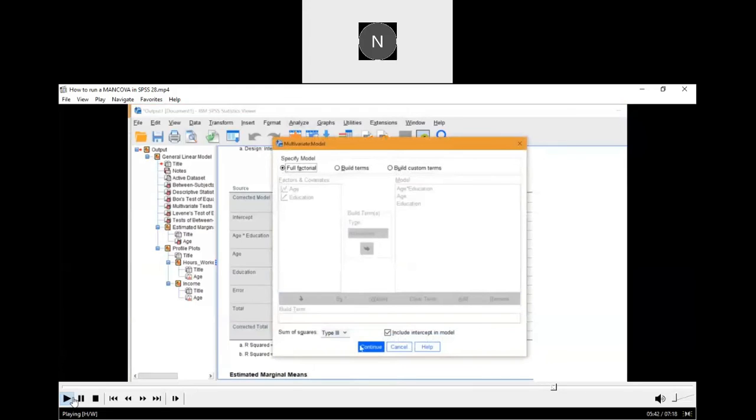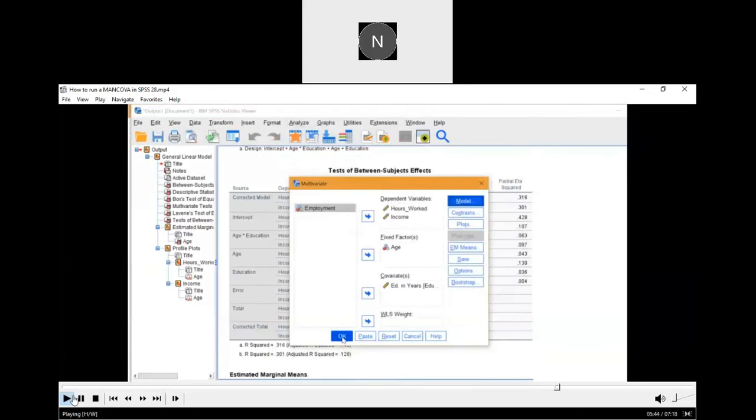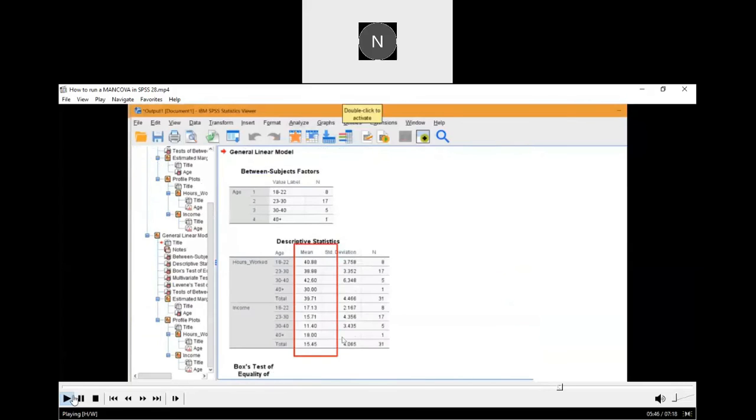Go to Model and change this from custom to full factorial. Click Continue, then OK. We can see our means here.